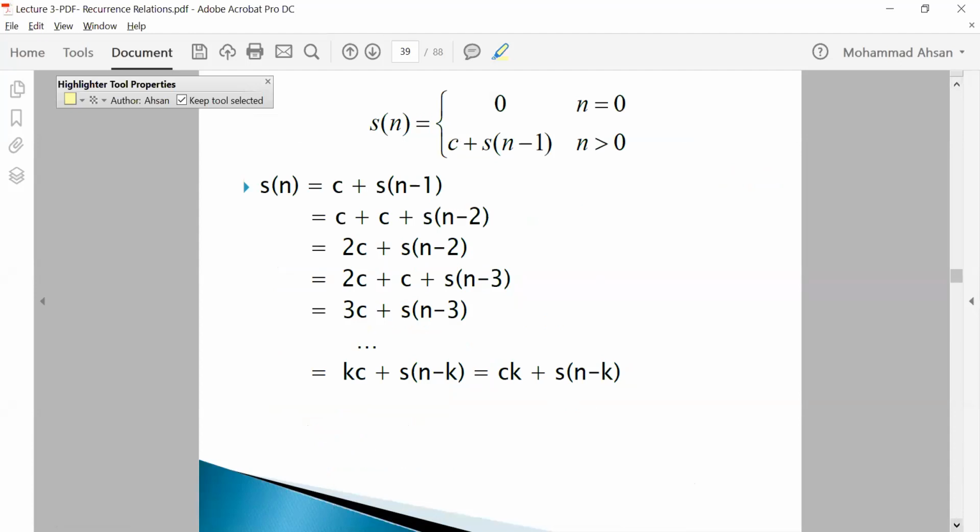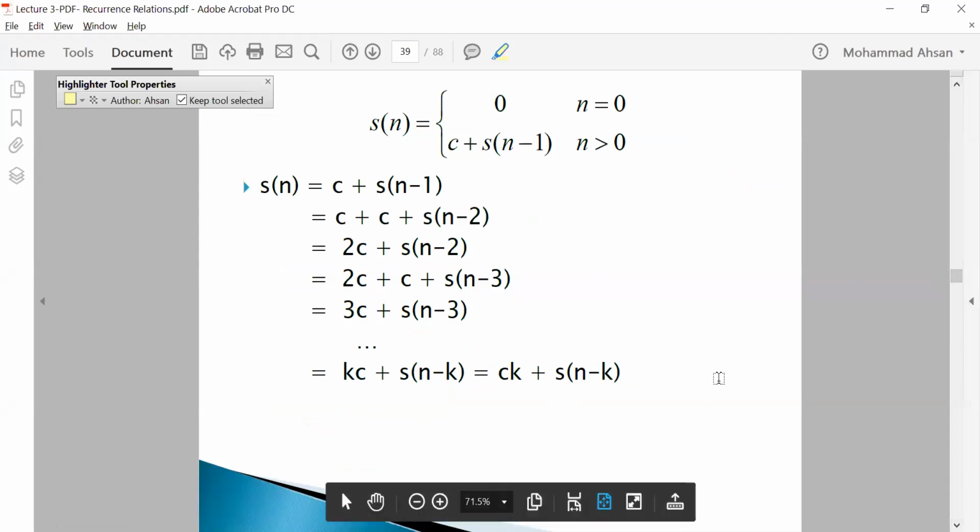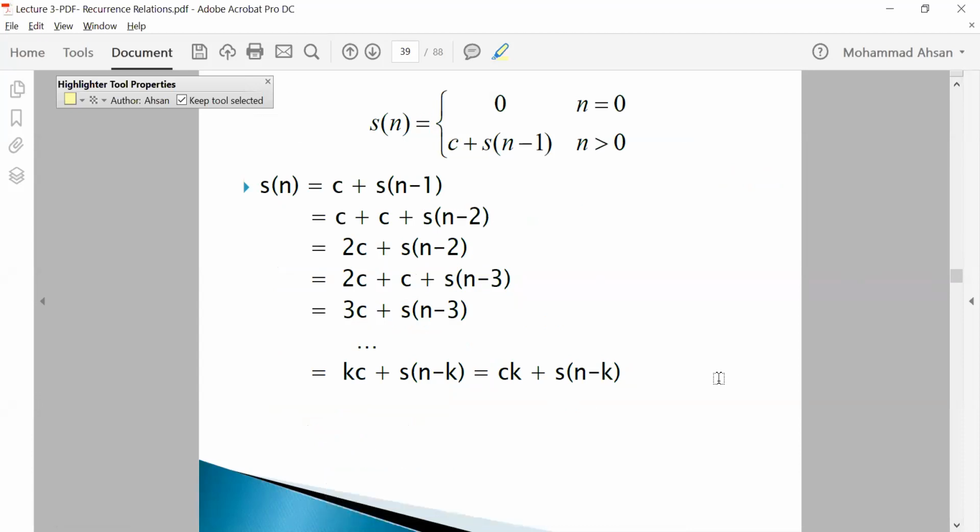So this is another recurrence. This is a simple one, kind of similar to the one we did in the beginning. Tn is tn minus 1 plus c. So they're not doing the way we did it by expanding the equations. They're expanding it on the right hand side. So you see Sn minus 1 is c plus Sn minus 2. Sn minus 2 is c plus Sn minus 3. So you get k times c in the end and plus Sn minus k. And when will you get S1 or S0 is the base case? If you see here, you have S0.